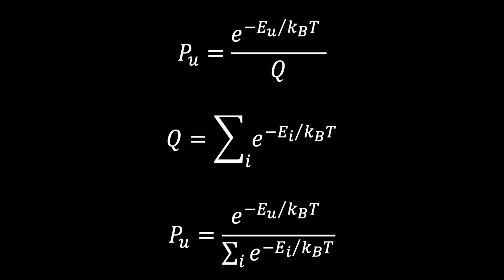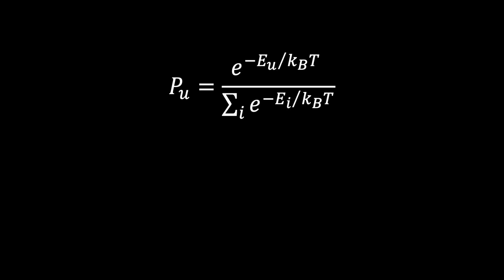There are a few interesting things to point out about this equation. First, at a given temperature, the higher the energy of an individual state, the less probable that state will be, as the exponent becomes larger in magnitude but is negative, making the term smaller. This is often told to students as just a fact of nature — that systems prefer to be at lower energies — but it can actually be traced back to first principles of statistics and conservation of energy. To reiterate: at a given temperature, lower energy states are more probable than higher energy states.